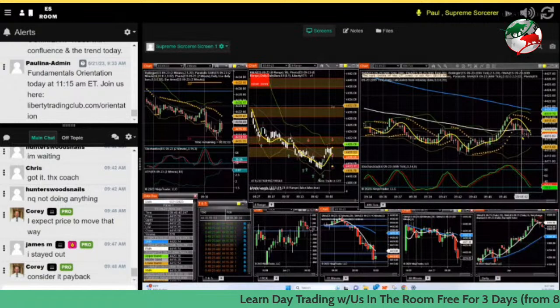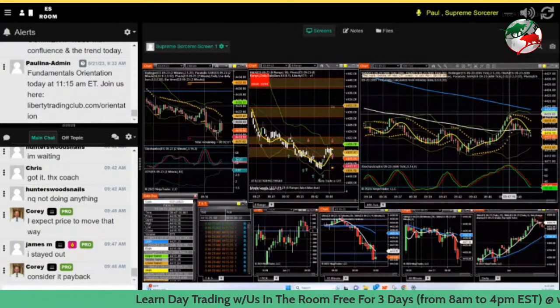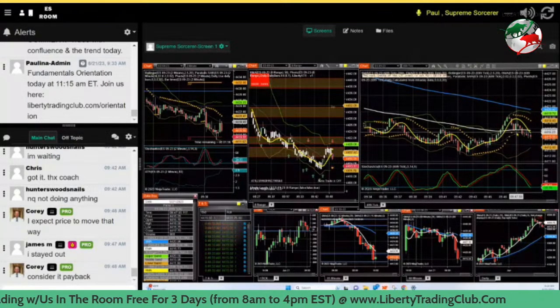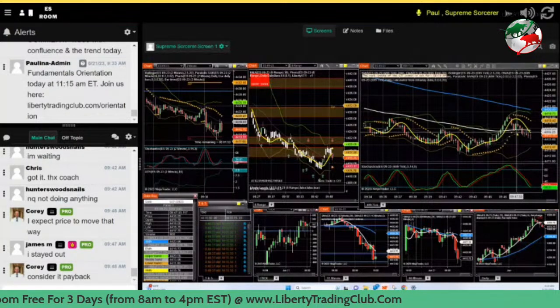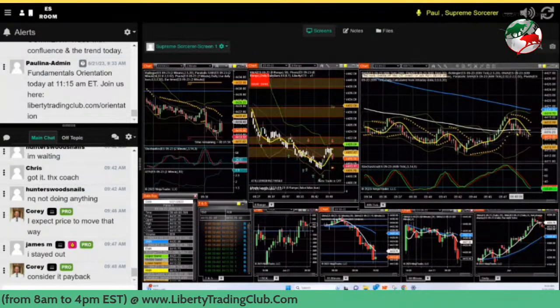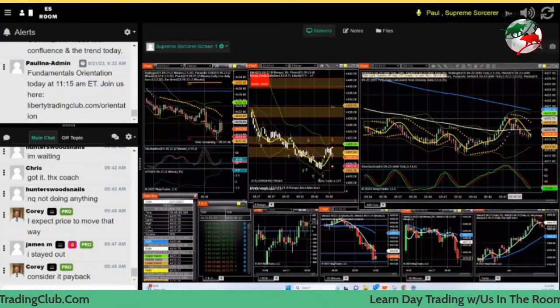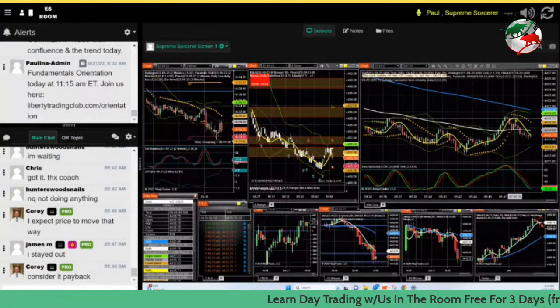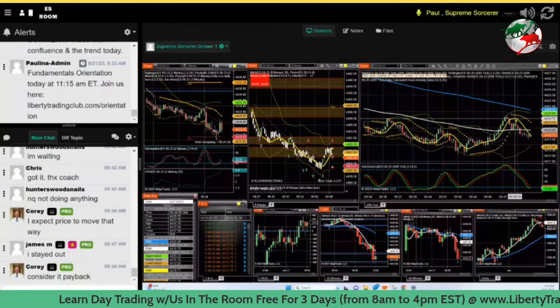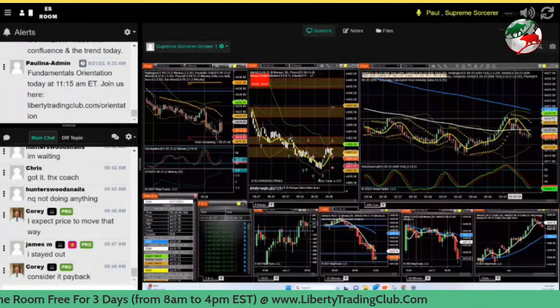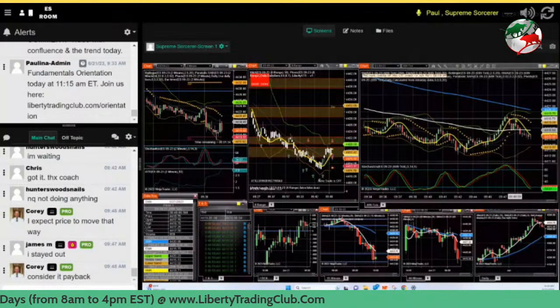If you took the short, your stop's got to be here. You should be getting close to getting a target off, or at least to have a target off by now. And if you are squeezing your stop down a little bit for the target off, maybe go ahead and get 2 targets off if you took the short. That way you can be in front of the news. Yeah, it's probably a better idea. Anybody that took the trade, go ahead and get 2 targets off, that way you can be in front of the news.